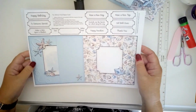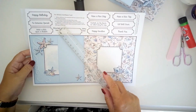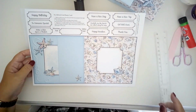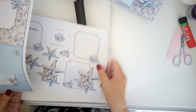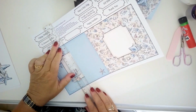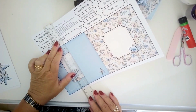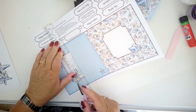This is the main card that you're going to score first of all. Can you see that there's marks here? Here? That's it, 2 of them. So I'll go ahead now and just score those before we start to cut. So you just put your ruler down on those little edge marks and use a flat blade, something like a spreader.